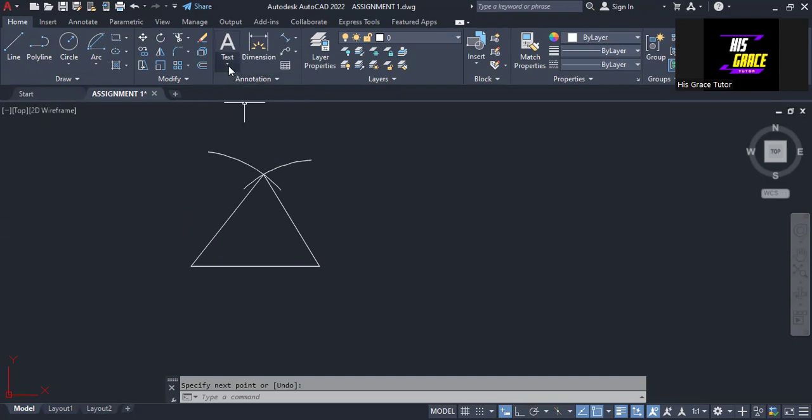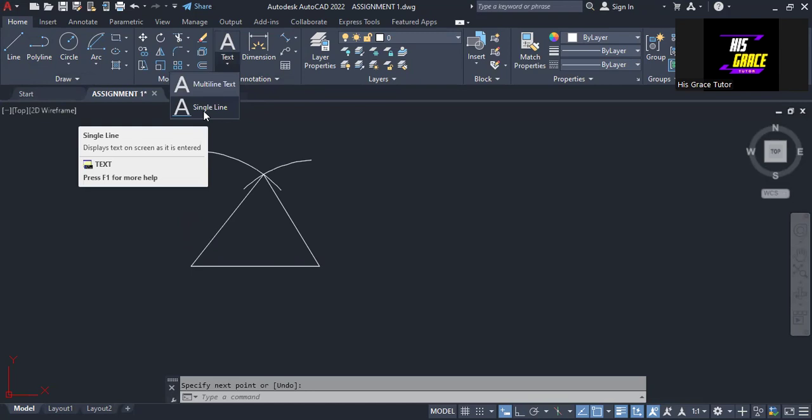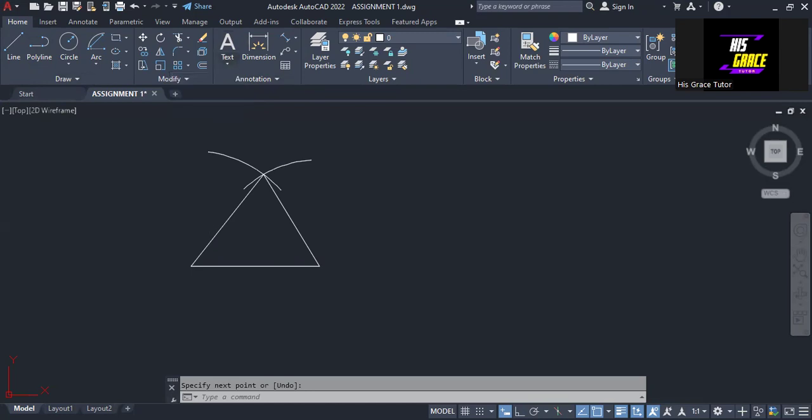So I'm going to label these points. Click on text and select single line text. We give it a height of 2 and the rotation angle is 0. So this point here is point A, this point is point B, while this point here is point C. All right, so we are drawing the triangle as we are instructed.